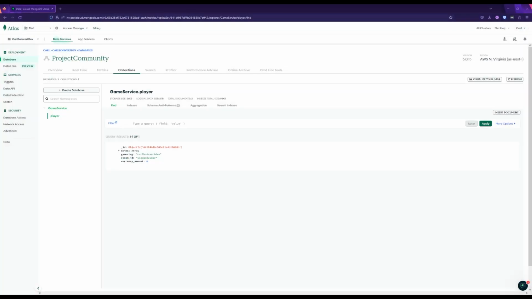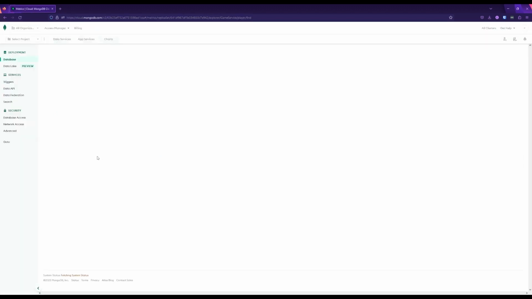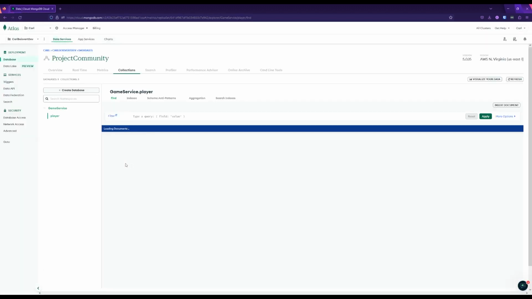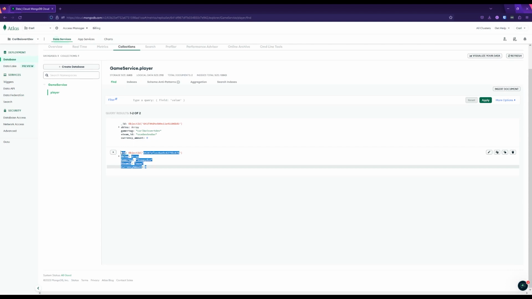And if we go into our database here and refresh, you will see that this user has been created. Meaning, now, if we get this user, then we are able to retrieve all the information associated to it from the game. So this brings us to one good topic, which is backward compatibility.